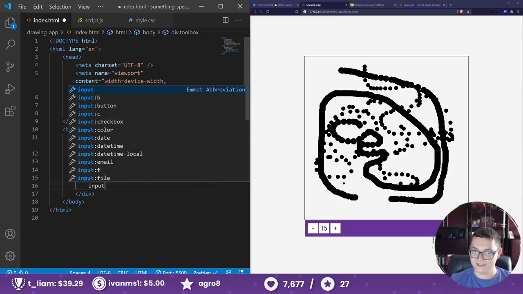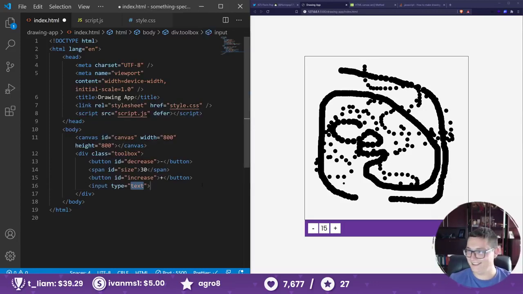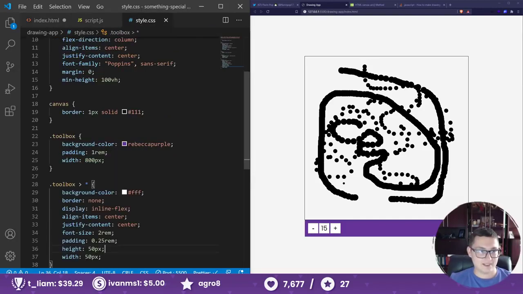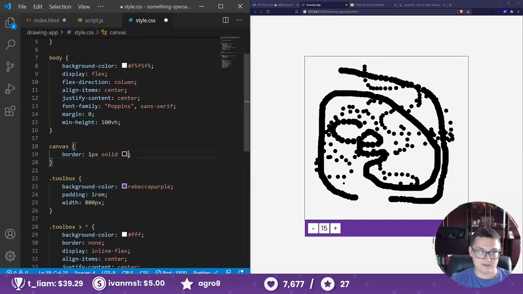Can you fix the border, please? Why? What's wrong with the border? Look, I fix it. Okay, is it fixed? Yes, slightly misaligned.